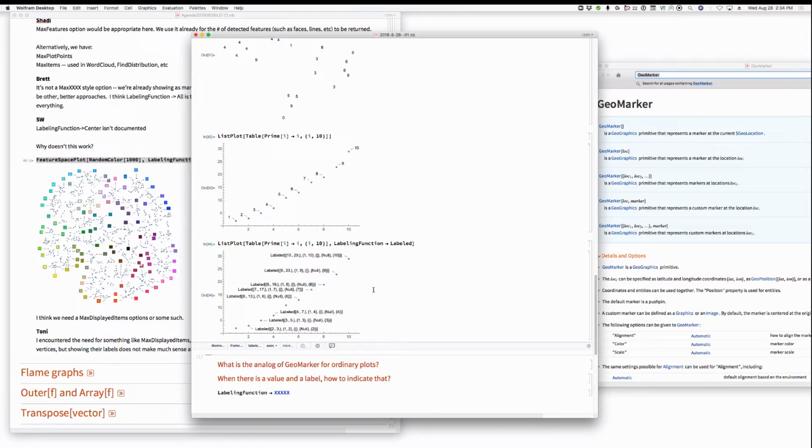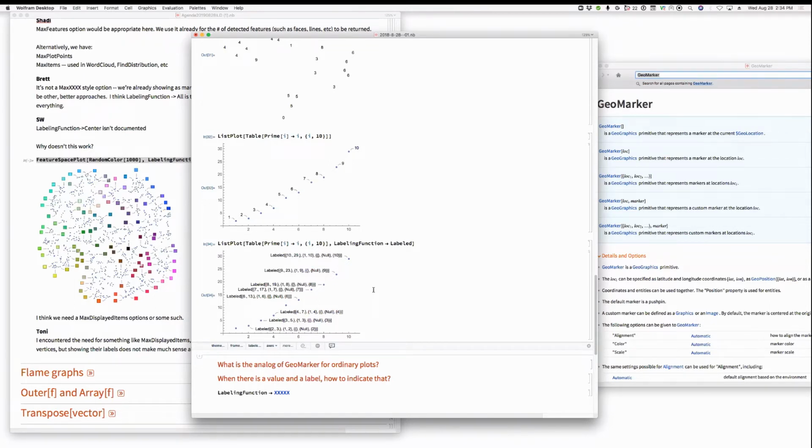Right. So slot 1 is the position. Slot 2 is sort of an index into your data. And slot 3 is labels coming from different areas. Well, that's kind of obscure. Yes. Okay, so this needs to be cleaned up. By the way, Carl on our live stream is lamenting that callout does not work in geographics. I mean, callout doesn't work in graphics either.